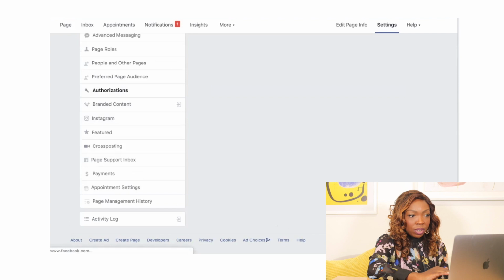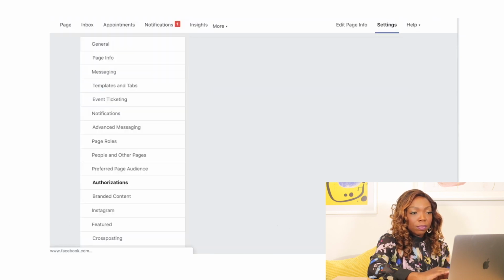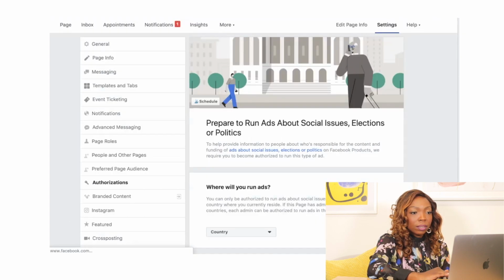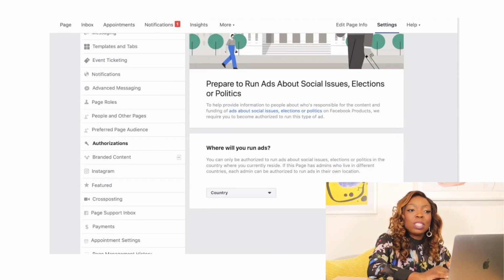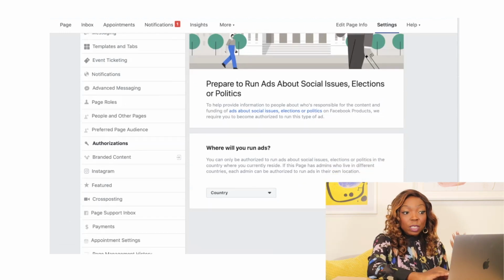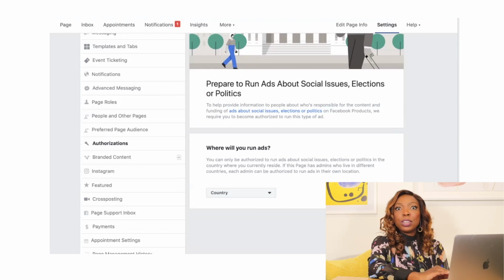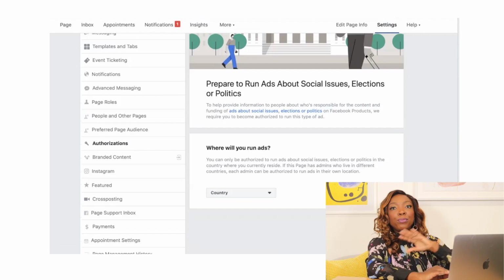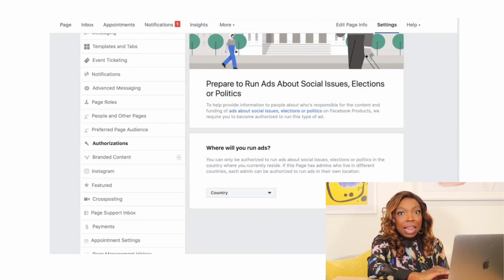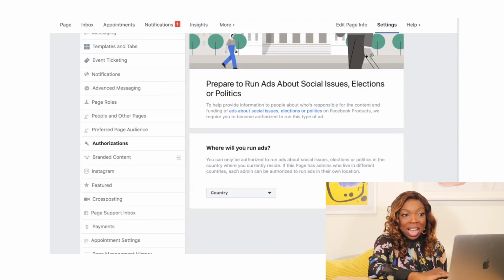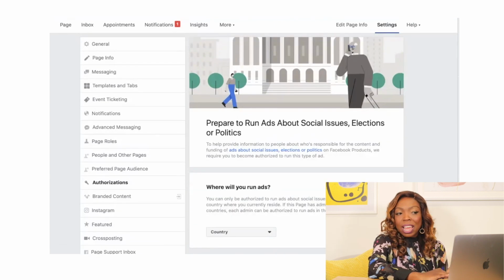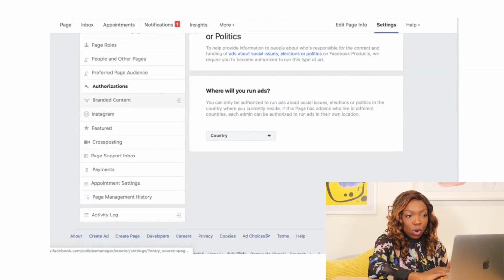Let's look at authorizations. So authorization, this is where, if you are going to be running Facebook ads, Facebook is preparing you to run Facebook ads, okay? So later on down the line, I will be doing some videos about Facebook ads and setting it up, like a full tutorial on Facebook ads. So I would like to do that. If that is something you would be interested in seeing, drop a comment in the comments so that I know, and it's something that we can plan very, very soon for you all. But for now, if you're just setting up your page, you don't have to worry about this, but you will need it later on.